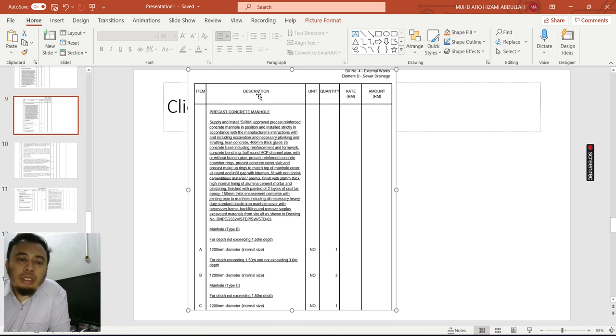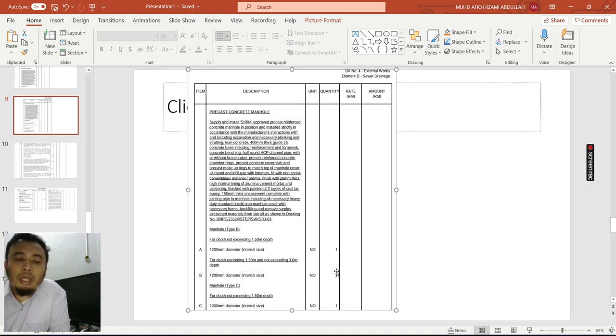But as you can see, all the detail here of the steel, concrete, all included in the numbers. It is measured in numbers. I mean, it's not per size of concrete or volume of concrete or on weight of steel bars. So all included in the number of manhole, because it's a precast. Although it has a base, it should be included in the price. It should be included in the manhole.